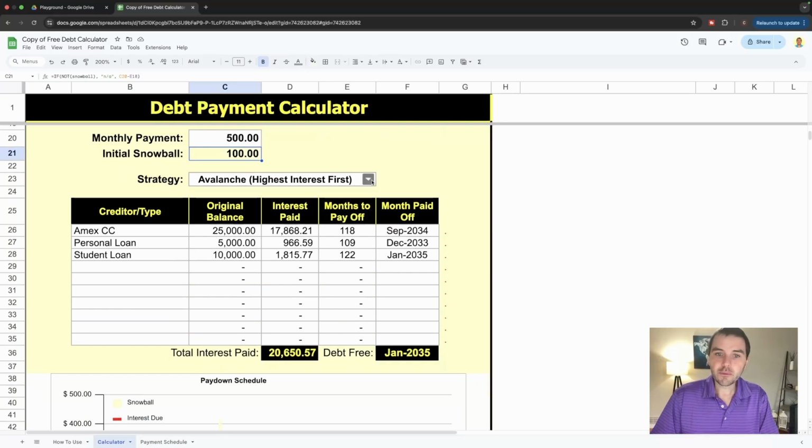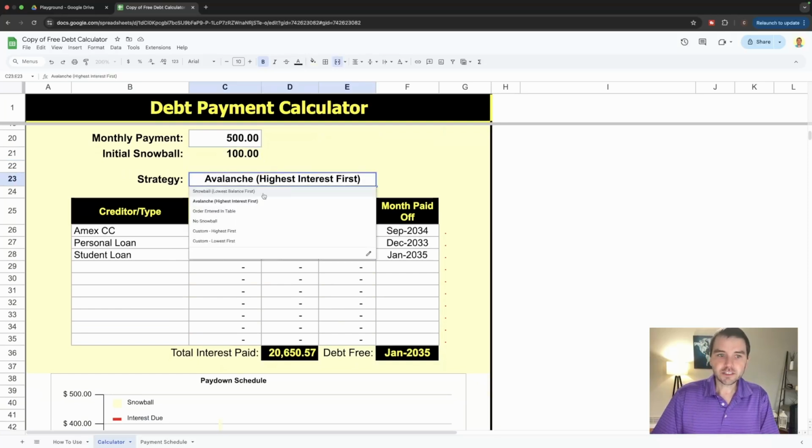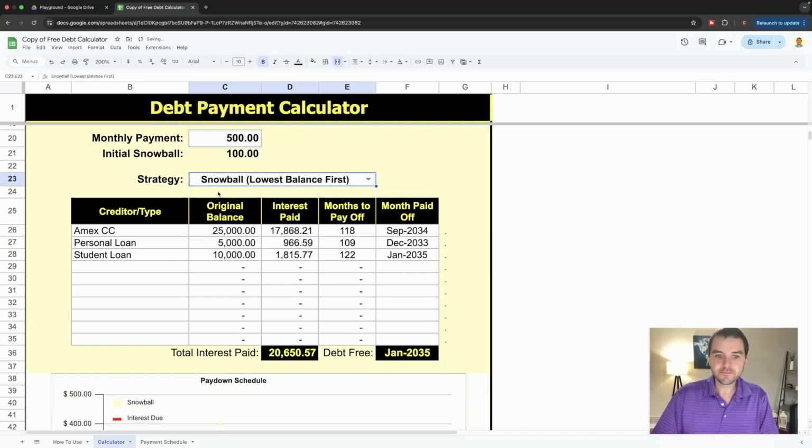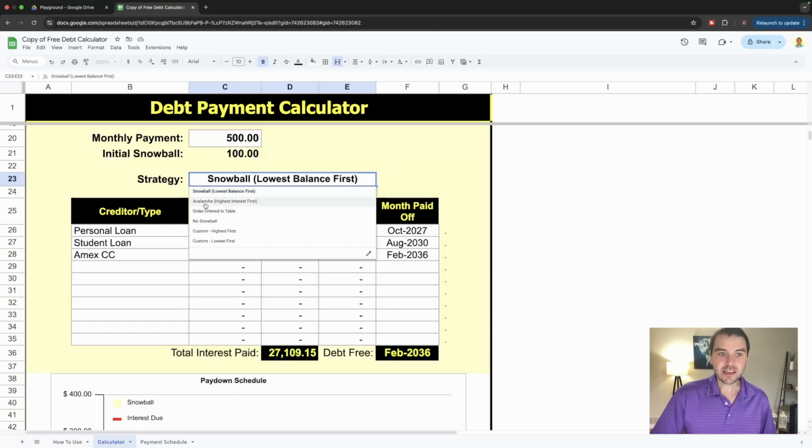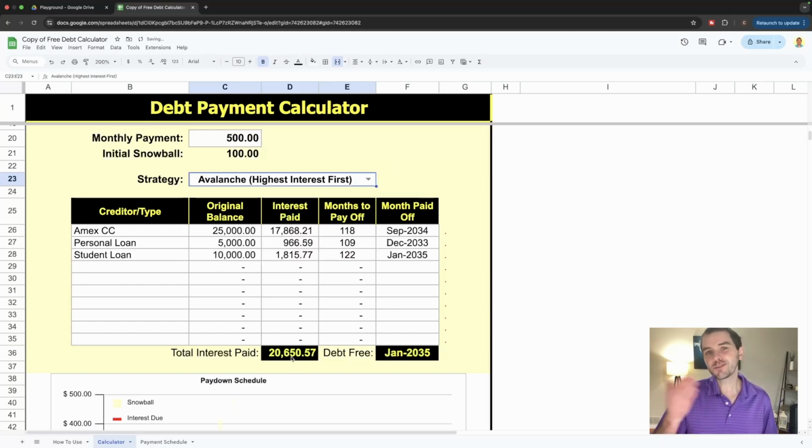Now, just to show you, I wanted to go through the math of each of these, right? So I want to look at the snowball method. As you can see with the snowball method, in this example, it might not be the case for you, but in this example, it seems way more optimal to use the avalanche method, because the interest of the snowball is $27,000, whereas the interest with the avalanche is $20,000, okay? That's why I'm using this example.